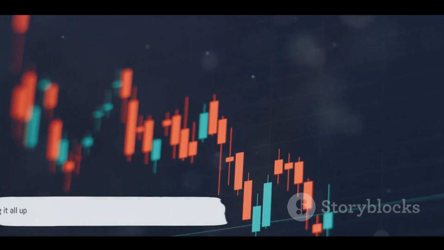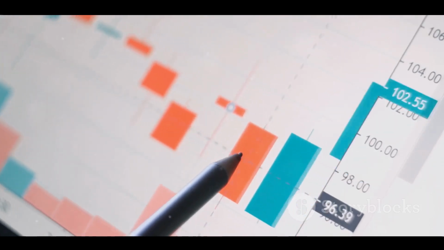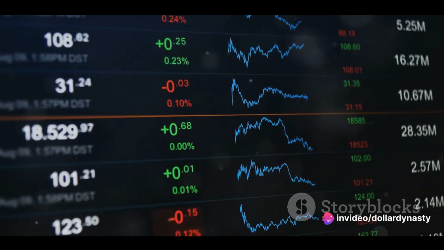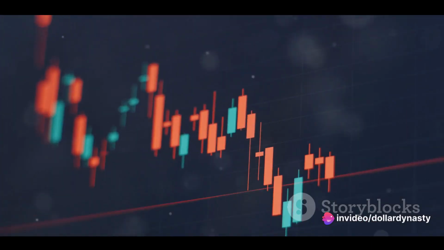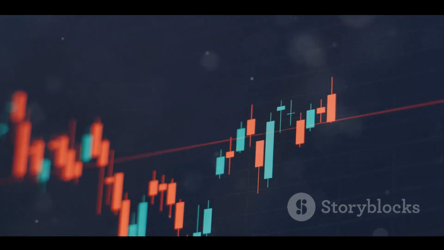So, we've covered quite a bit, haven't we? We've delved into the power of stock charts, demystifying their anatomy and breaking down their key components. We've learned how to read price and volume, the lifeblood of any stock chart. We've also unlocked the secrets of chart patterns, understanding how they can guide our investment decisions.